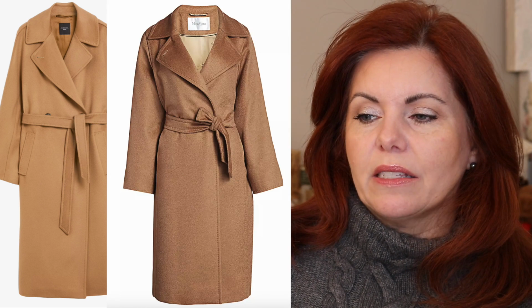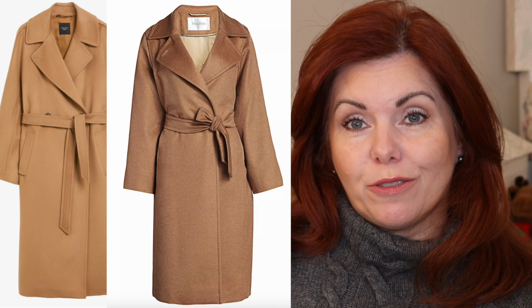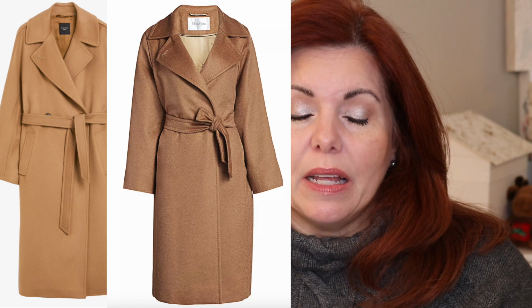Now, if you look at the Weekend Max Mara coat, you'll see it's not as detailed. You can tell that the quality of the wool isn't as good. It's still a really, really nice coat. It's $1,200. But the Max Mara one, the original one, when you look at the detailing of the stitching in this coat, you can see the quality of this coat through a picture. Is it worth $3,400? I guess that really depends on whether you think $3,400 is a tremendous amount of money or not. I think it's a lot of money, but the point is, there's a lot of people out there who buy them, and that's the coats that they wear. It's very much quiet luxury. They are beautiful coats, and I have one Max Mara coat. It is a wool coat that I did not pay $3,400 for, but you know, someday maybe I'll buy one.